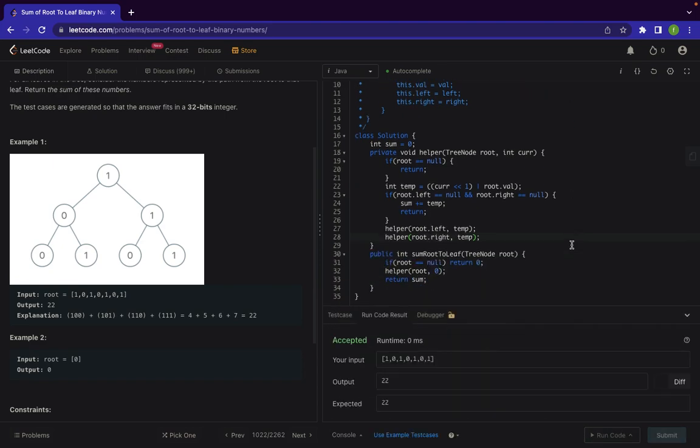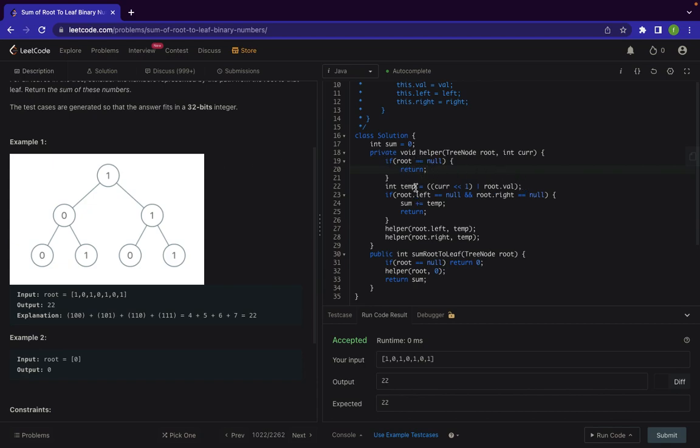Let's run it. Okay, it's working. So what we have done in here: firstly, we have set the condition that if root is equal to null, simply return 0. Then I've kept a global sum and I've created a method called helper and passed in the current value as 0. So initially my current value is 0. Now let's dry run it for this particular tree. Let's say my root is not null. Will anything happen here? Nothing, so this condition will not execute for the first time.